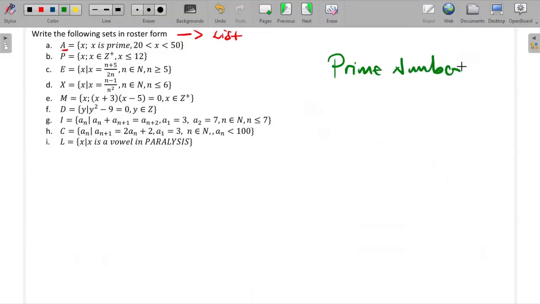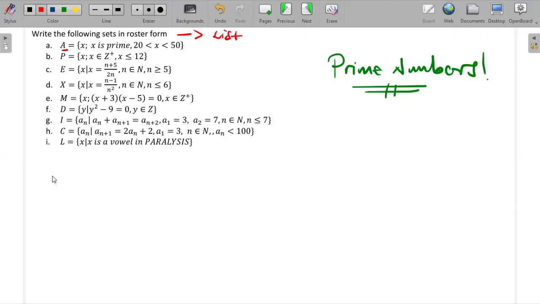Anyone who can help us: what are prime numbers? You've learned this at secondary level. What did we used to say? What are prime numbers, guys? A number that can be divided by 1 and itself. Exactly. Prime numbers are numbers that only have two factors. By factors, we mean the numbers that can go into that number without leaving a remainder. So prime numbers are numbers with only two factors, itself and 1.